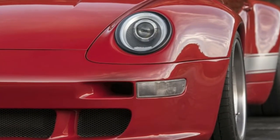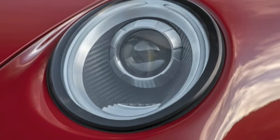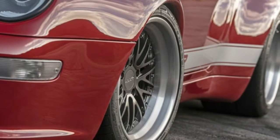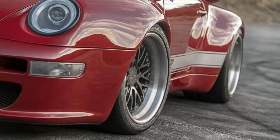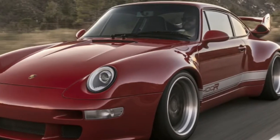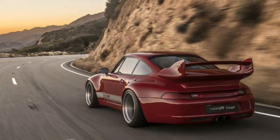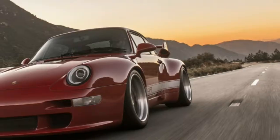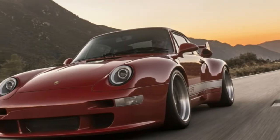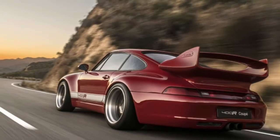Each car will be corner balanced and aligned for each individual customer, with tons of man-hours devoted to meticulously tuning and refining the handling. The car I drove was fairly neutral, though Gunther Werks sales and technical director Amjad Ali admitted his preferred setup would put a little more life in the rear, even at the expense of pure pace. Ali is a former Ruf owner and Porsche racer, so he knows how to dial in a 911.